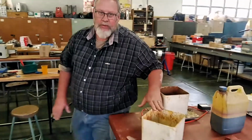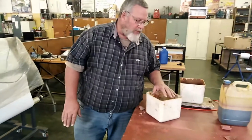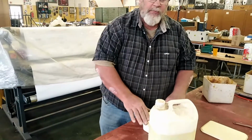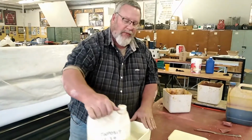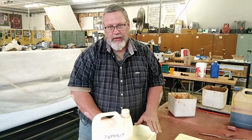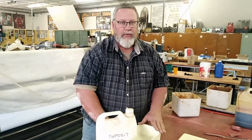This is some water to passivate the process of the etching, and when that's done, we're going to move on to the tin posit, the LT34, and this is the process by which we make the printed circuit board look very nice and shiny. But let's start from the very beginning.